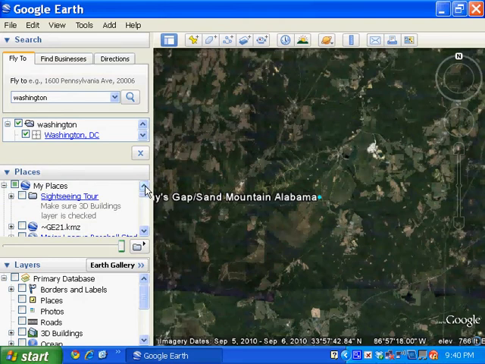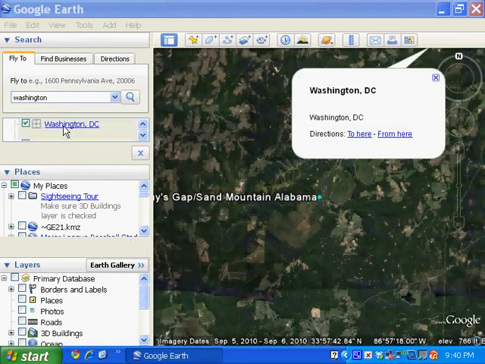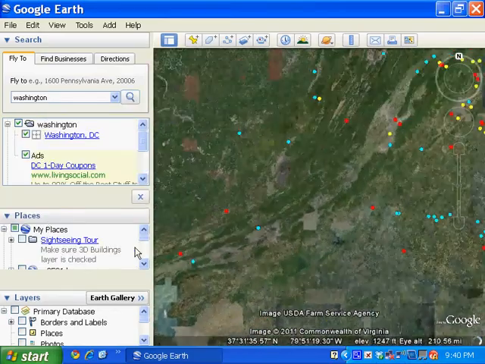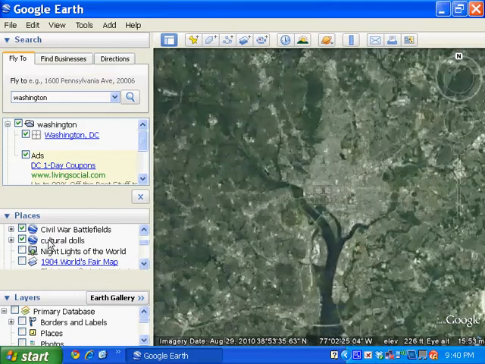But you can find KMZs that are already made online, and I'll show you where those are in a little while. But I want to show you how to make one, and then I'm going to give you the time to practice. So this is what you do in order to make your own KMZ, keyhole markup zipped file: you're going to make your own couple place marks. So what I'm going to do is go down to Washington, D.C. right now. I put it in the search engine, fly to Washington, D.C.